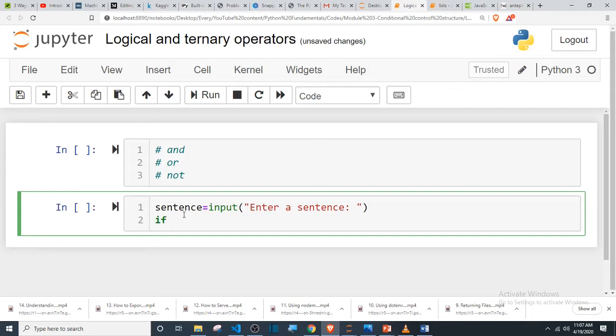So how do I extract the first item from sentence? I'll say sentence, that's the spelling. The first item is of index 0. I'll check if the first item, which is index 0, is in. The in operator is used to search through a collection.